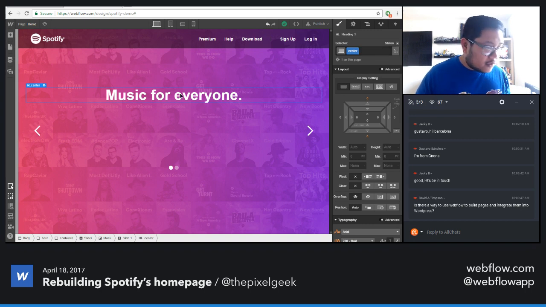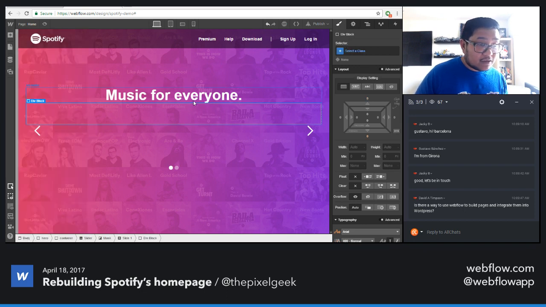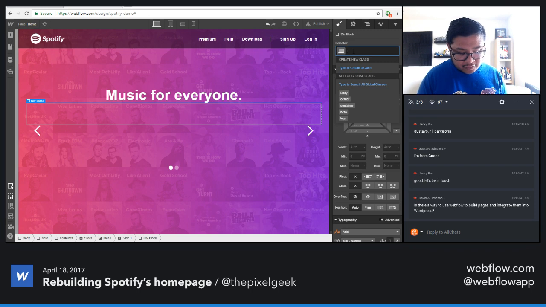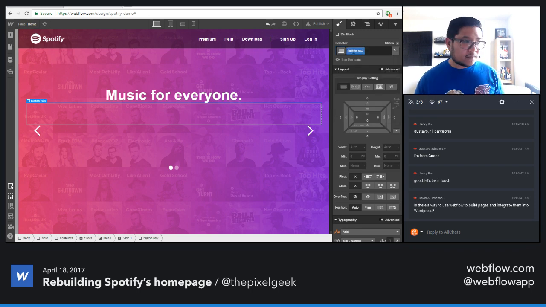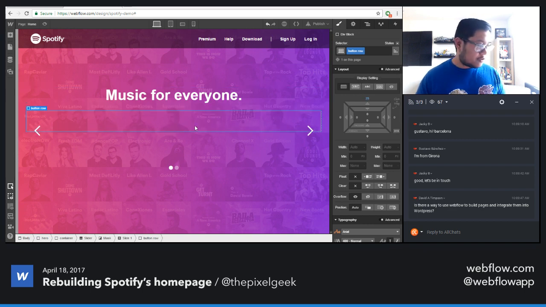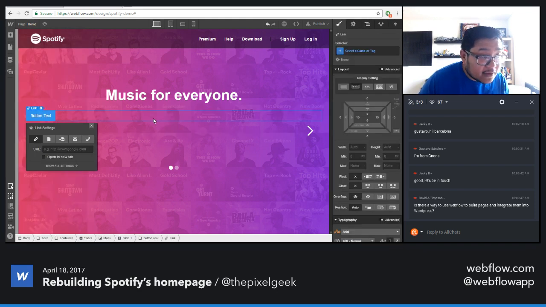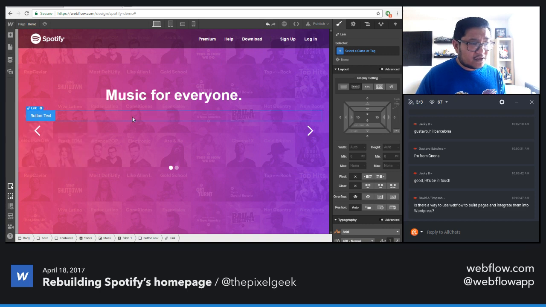Okay. So next, let's make a row for buttons. So I'm going to put a div block so it goes under, and I'm just going to call this button row. And in that button row, let's go ahead and push it away. Push it away, push it away, push it away now. All right, inside of that, I have a button to, oh my gosh. How come it's not centering?